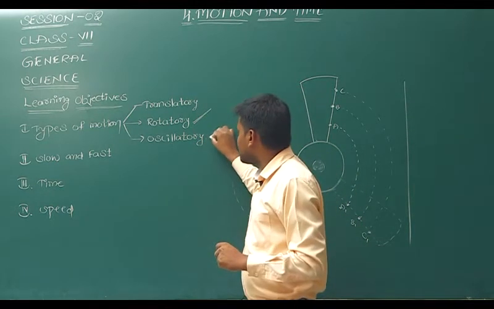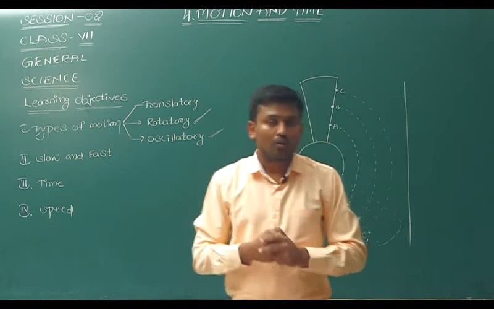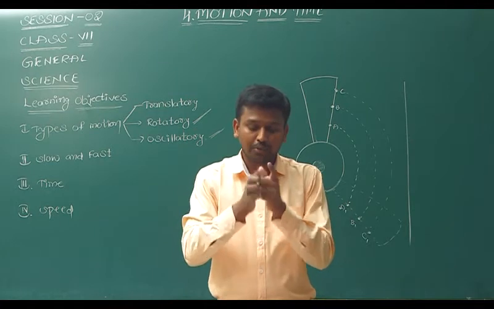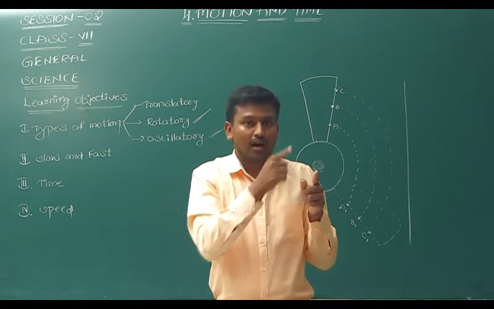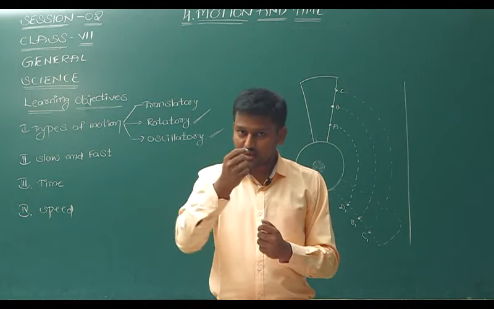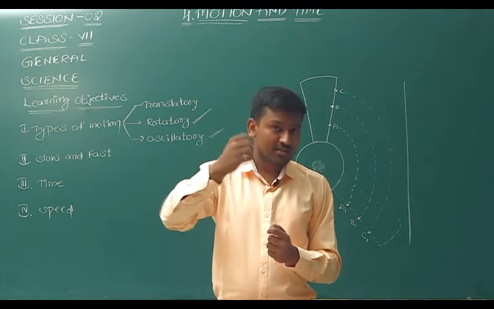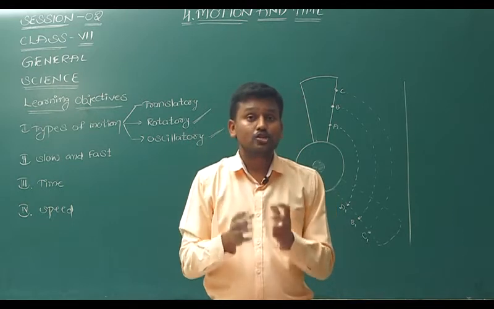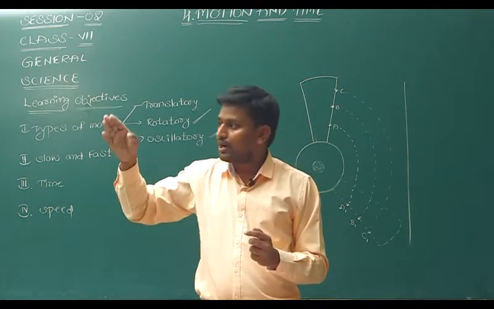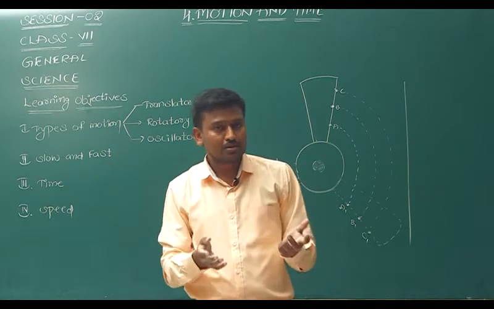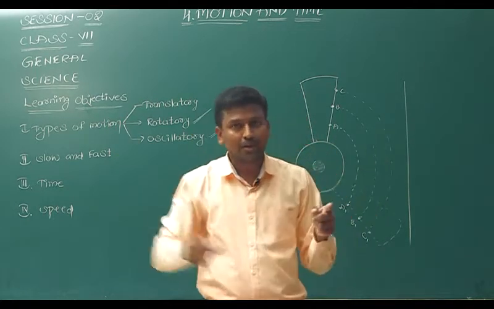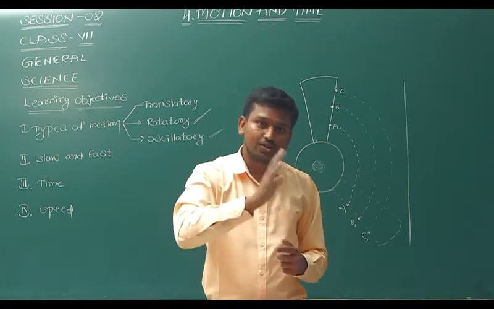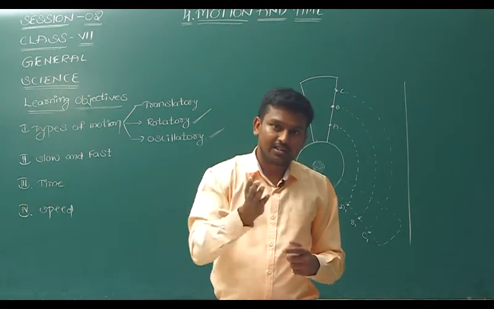And now let us see another type of motion, that is oscillatory motion. What is this? For example, if you take the old pendulum clocks, that pendulum moves from one end to the other end. And if you observe the needle in the sewing machine, it moves up and down, up and down, and the swing, yes, it moves from one end to the other end. Even the person who sits on the swing also moves from one end to the other end. And what about the seesaw? That seesaw also moves from one end to the other end, in this way.